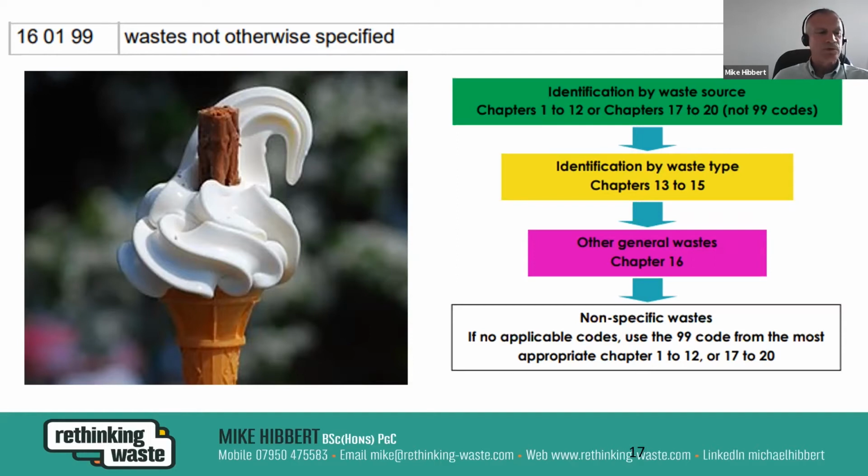But I would put a strong warning on this, that if you end up getting to a 99 code, you will find it extremely difficult to find a treatment or disposal site for that waste, because it's very rare that these materials are actually classified as 99, or if they are, usually there is an added description, for instance, something like feminine hygiene waste. So it's not any other waste, it is just a specific waste stream that's there. So don't use 99 codes if you can possibly help it.